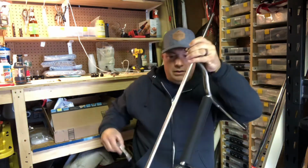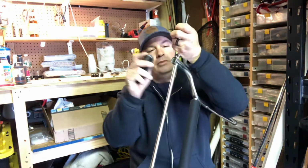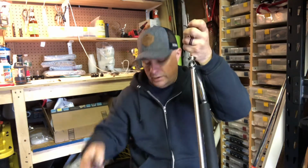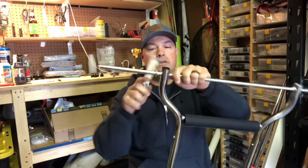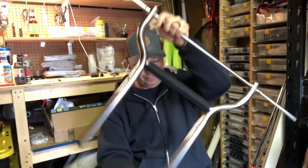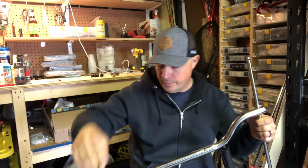Take a knife, or you can untie it. There's a knot there, but I just cut it because you're not really going to need it anymore. Toss that aside. Same thing with the other one. Putty knife, pop it off. At this point, your cap with the bungee falls right out. You're not going to need that anymore.